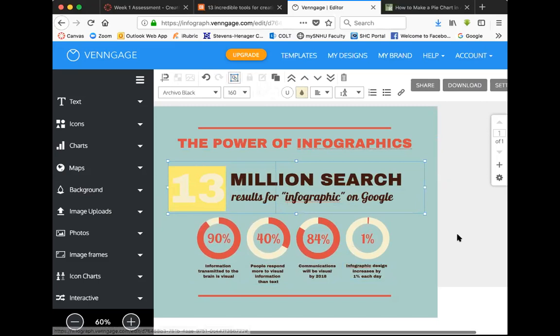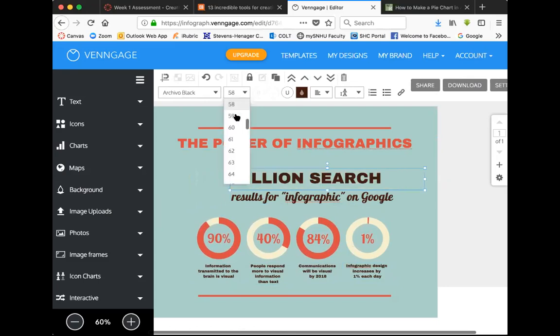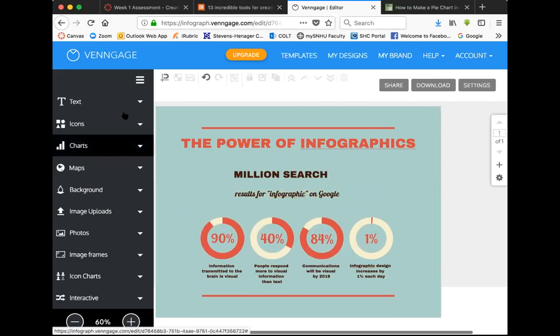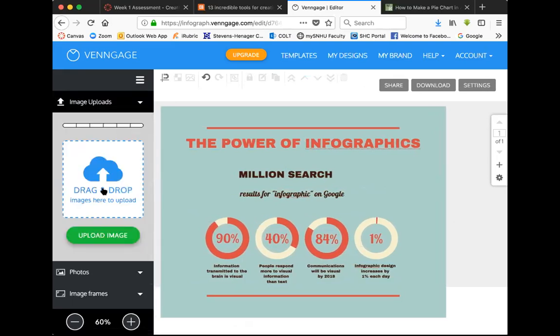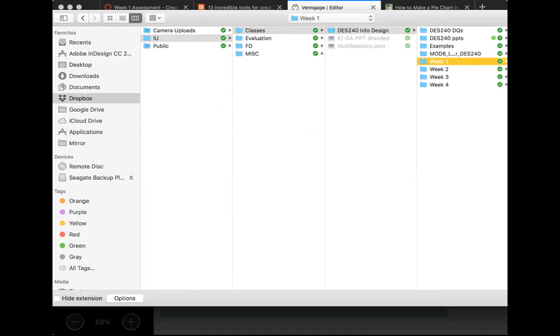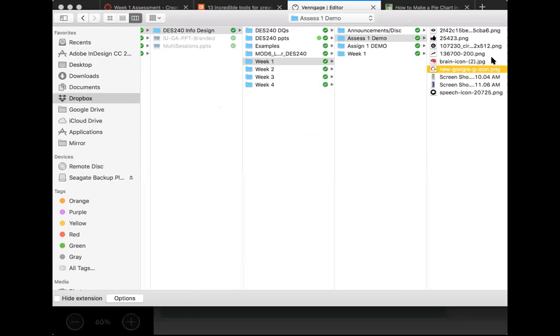Let's ungroup this. Because this almost does look like a headline. So let's get rid of that. We're gonna add our own type of information here. We're gonna make this a little smaller. We want this to be less headline-like. Okay. All right, so then what we want to do is import, and I already went and looked for this, so I'm going to browse on my folder that I saved kind of icons that would go with this. So I went and did like a search for icons that would match this particular information. This is a PNG, upload the PNG file.